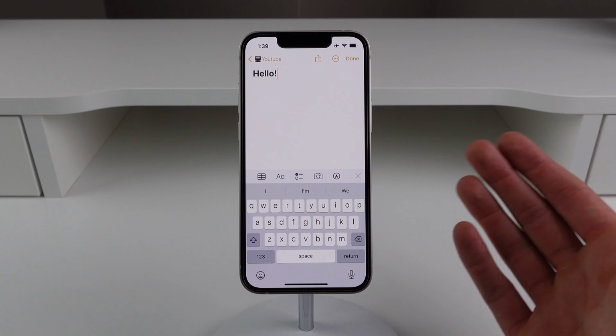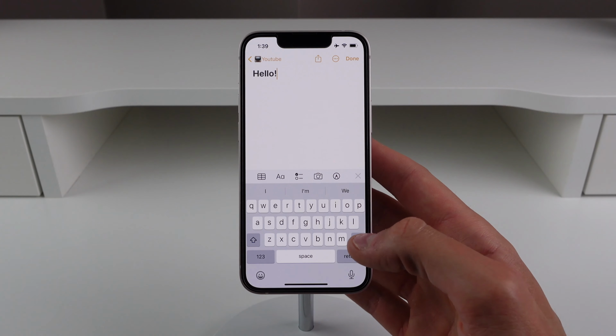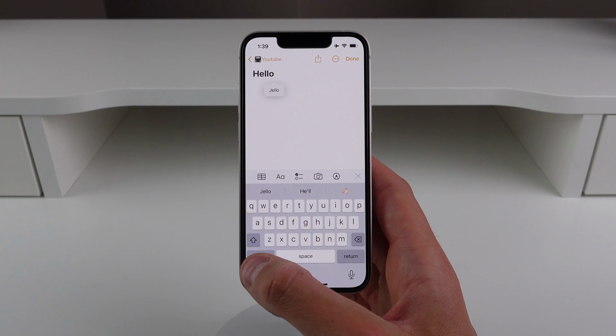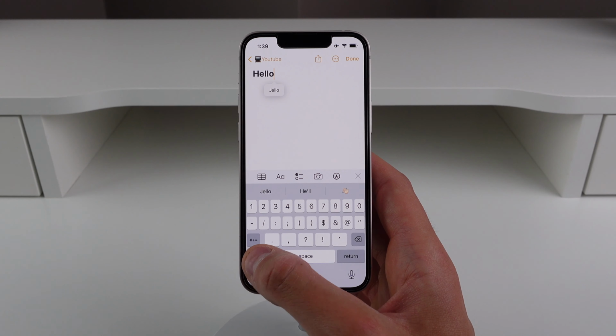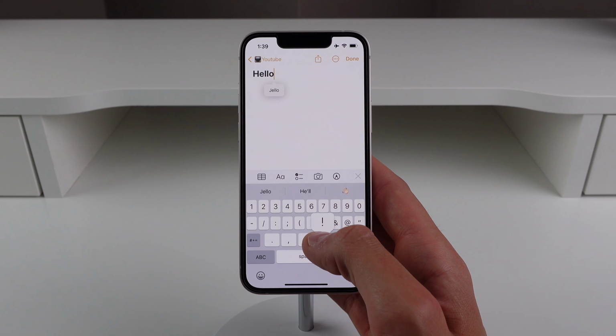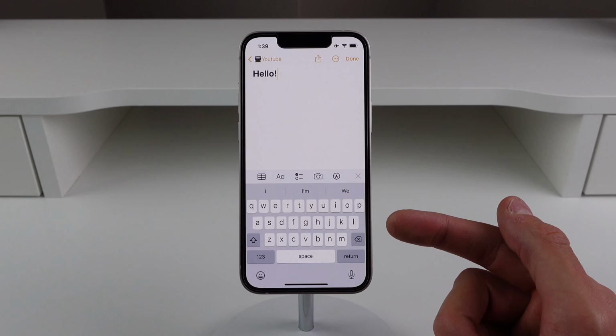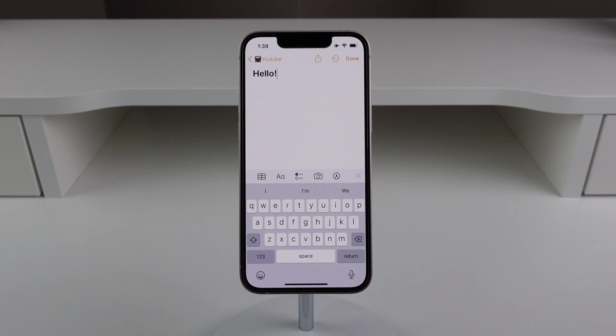But you can actually do this without taking your finger off the screen. So if you press and hold on the secondary keys button, all you have to do is drag your finger to whatever key you want and then release, and then it goes back to the main keyboard. This makes typing with secondary keys a lot faster.